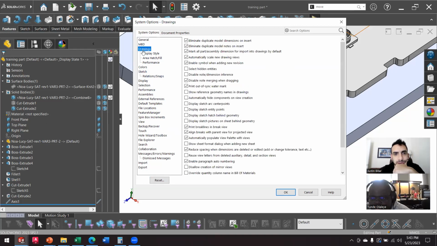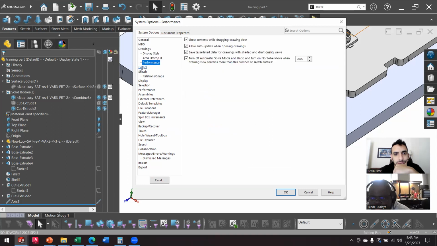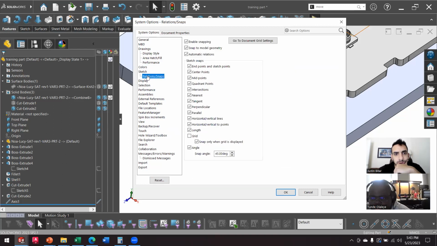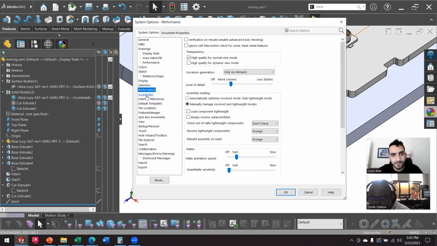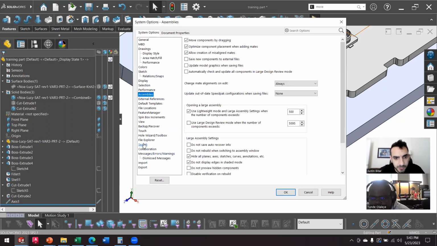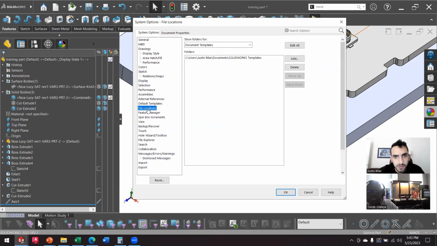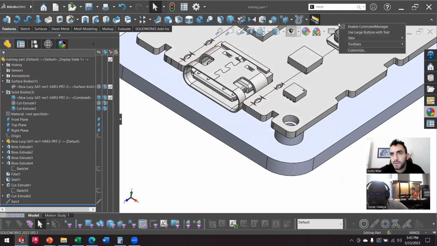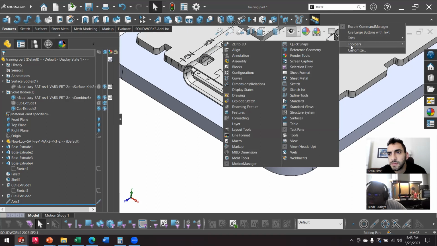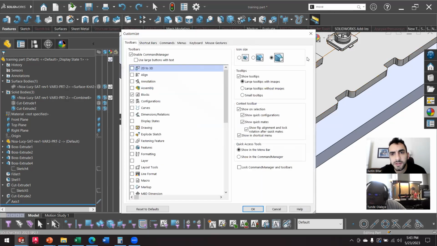General MDT. If you look around, you can right click. I would right click in the ribbon here. Maybe it's customize. Yeah, there you go.